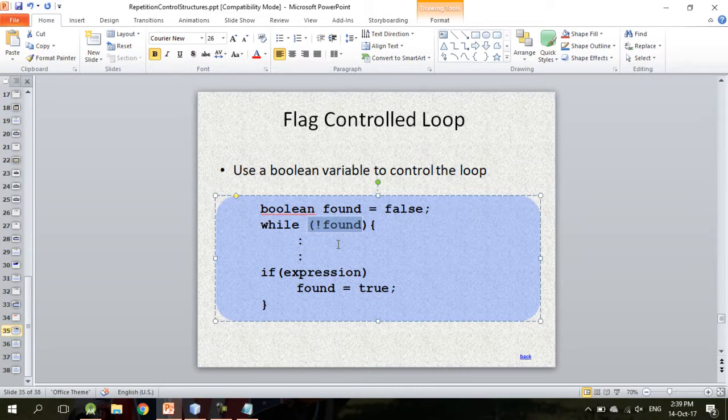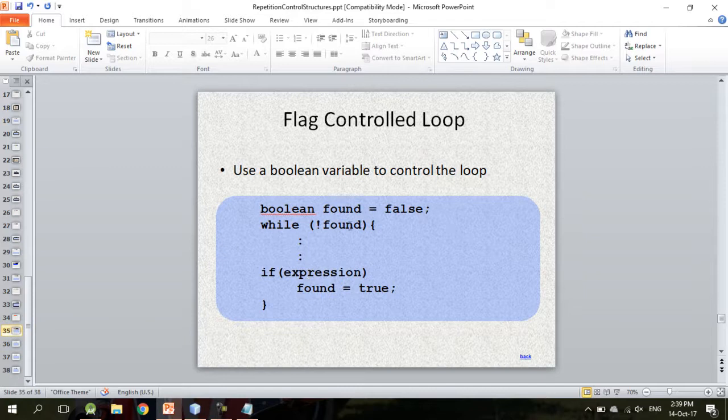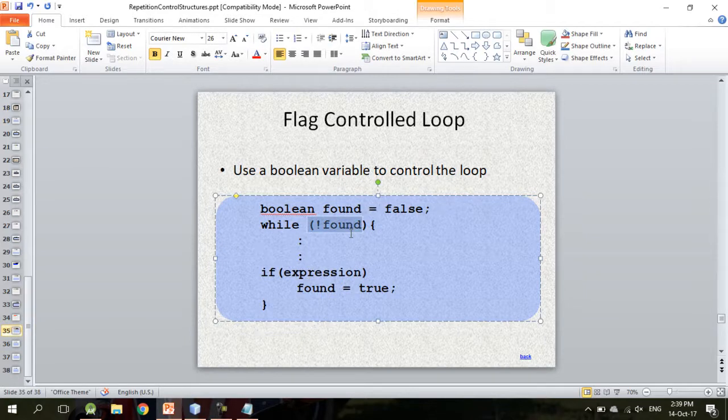So while choice is less than 4, sorry, while this is false, and then you have another statement, because you need to be able to change this to true or false. If it is false, it will continue running, but if you set it to true somewhere within the while block, then the program will quit.